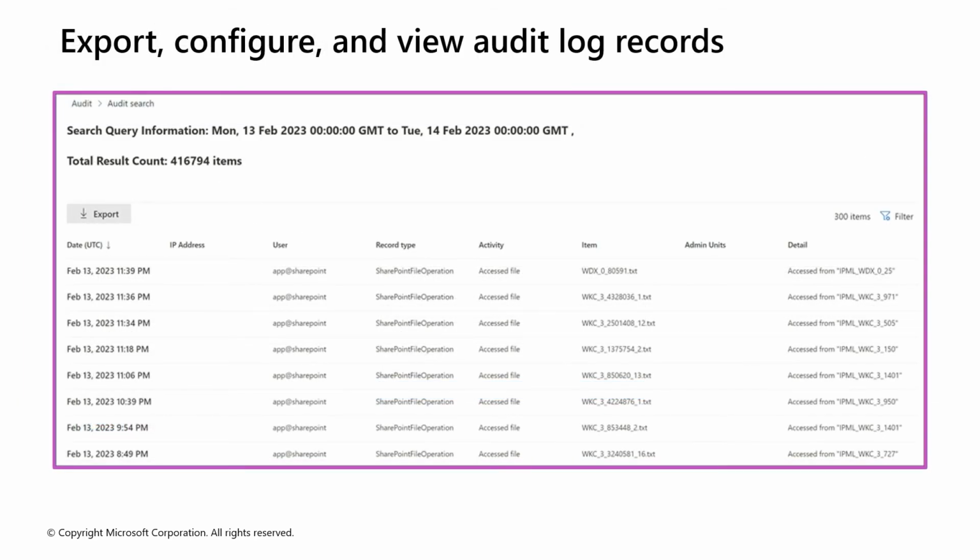Before diving into the audit log analysis, there are a few key steps to follow to make sure the data is usable and insightful. In step 1, we're going to export the audit log search results. The first step is to search the audit log and then export the results in a CSV file to your local machine. In step 2, you're going to format the exported audit logs using the Power Query Editor. The next step is where the JSON transform feature in the Power Query Editor in Excel comes into play.